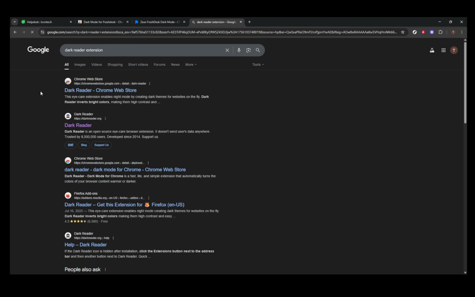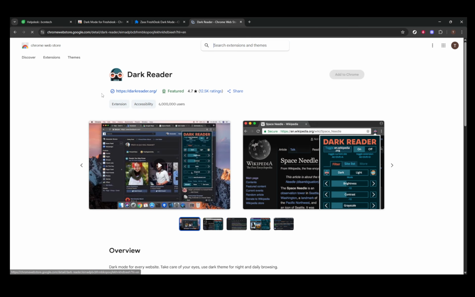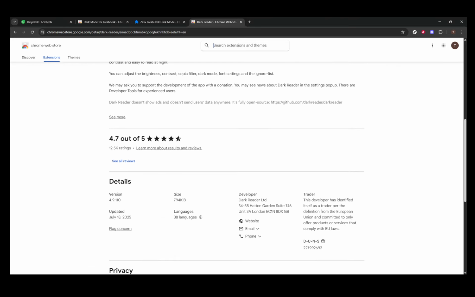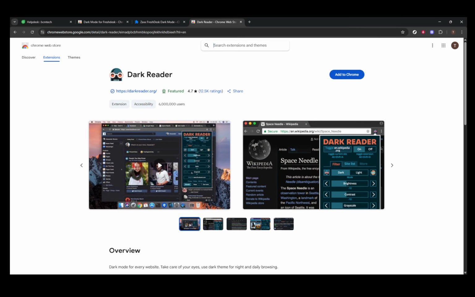While enabling dark mode via these extensions, it's important to remember that because this feature is not natively supported by Freshdesk, certain visual elements might not display perfectly. However, most users agree that the benefits in terms of reducing eye strain and increasing readability far outweigh these occasional visual discrepancies.